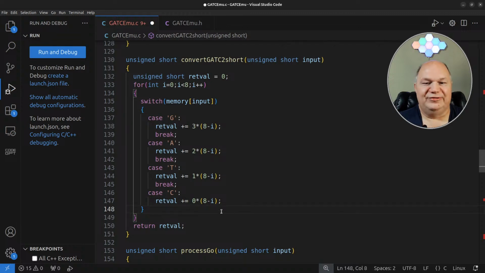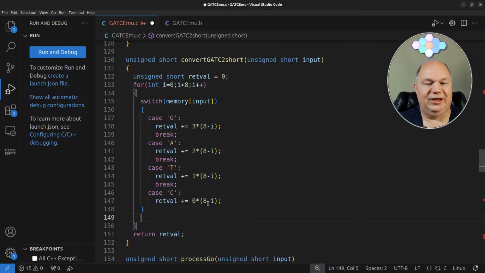You'll notice some of these things seem a little redundant. 1 times whatever versus 0, or rather 0 times whatever. It's there for verbosity's sake. Obviously, it's not necessary, because adding 0 times anything would just be adding 0. So we're just spinning cycles for the fun of it, I guess.